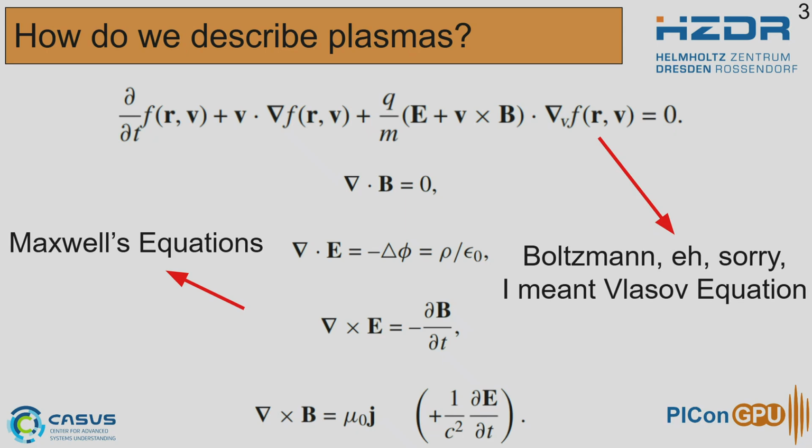For those who have not seen it, f is your distribution of particles in phase space. So from f you can not only infer what density your particles have at which point in space, but you can also think about how many particles we have of a certain velocity. And the way you can think about this overall equation is that it's a continuity equation, but in phase space. So what comes in, comes out, but in phase space. And now maybe a short note on why it is justified to say that we have no collisions in a plasma.